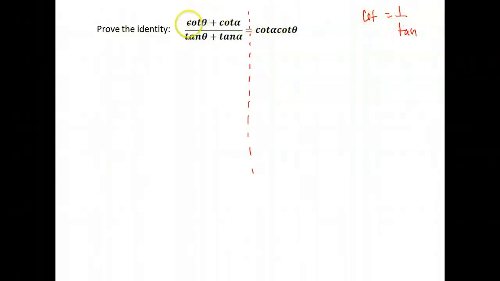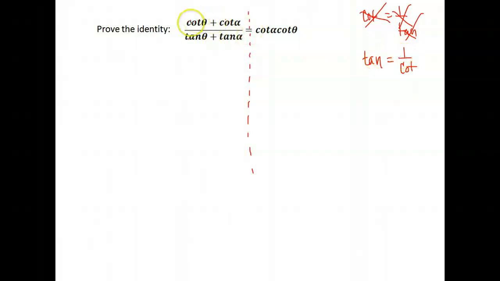Okay, so if cotangent is 1 over tangent, what am I going to do? Well, that would mean I replace my cotangents with 1 over tangents. But then looking at this again, and this is how it works when you're proving identities, you go, okay, is that going to work? What's going to happen? Well, if I change everything to tangents over here, what do I have on my other side? I have cotangents. So I'm going to change my plan. That's part of the job. And instead, I'm going to use the fact that tangent is 1 over cotangent.